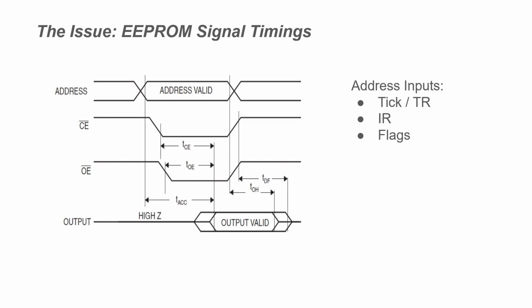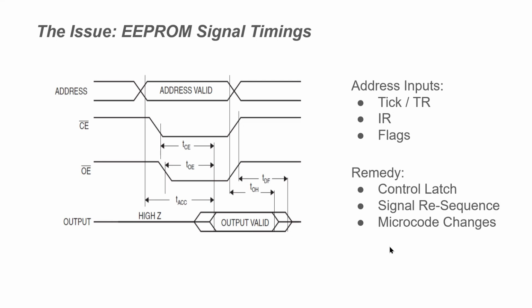simulation. The current simulation assumes that the outputs from the EEPROM are going to be valid after one normal propagation delay, and it's not. It's 10 propagation delays. Okay, so what does our remedy look like? Our remedy is that we are going to implement a latch on our control signals so that we can clock those in at a specific time, and that they will be held constant and consistent until our next control latch-in cycle.